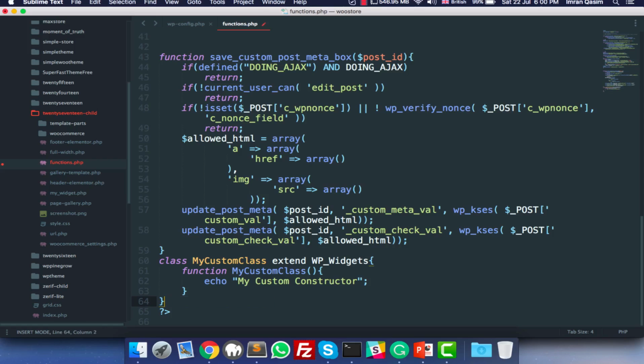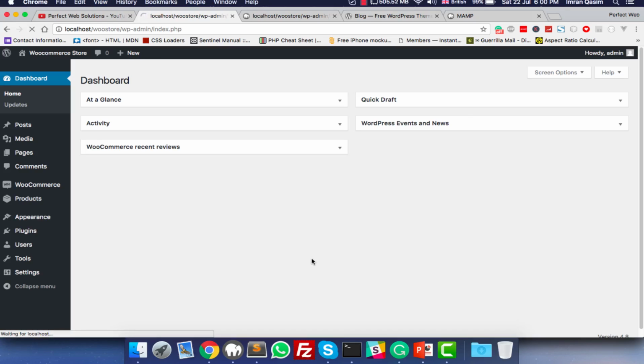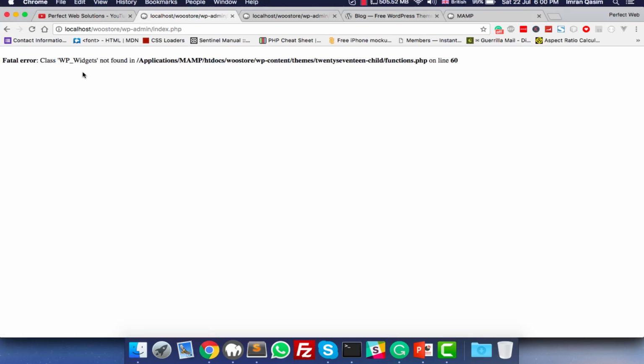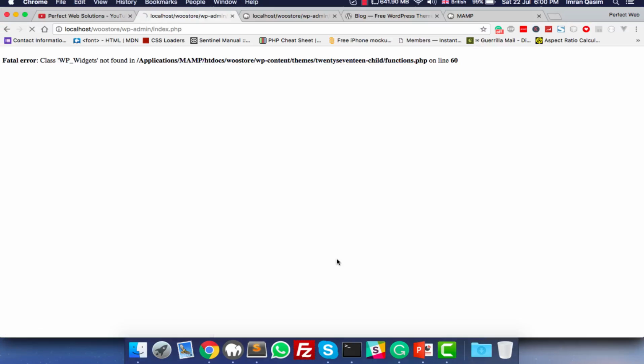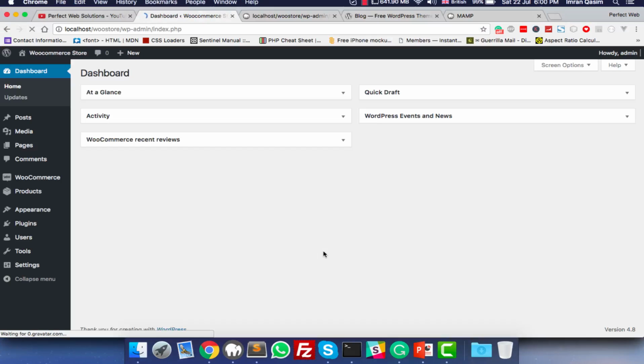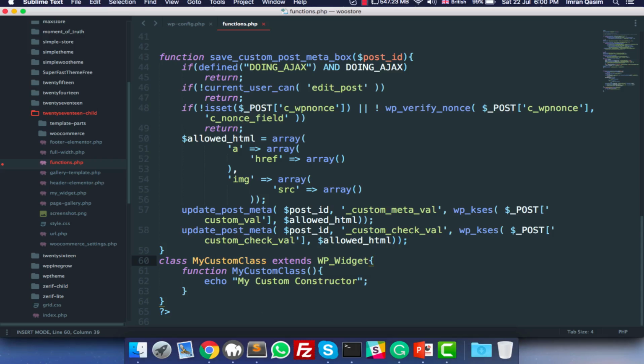My custom class extend, not extend, it's extends. So I will reload it. And WP widget, I think WP widget it is. Yeah. And now I will initialize it.